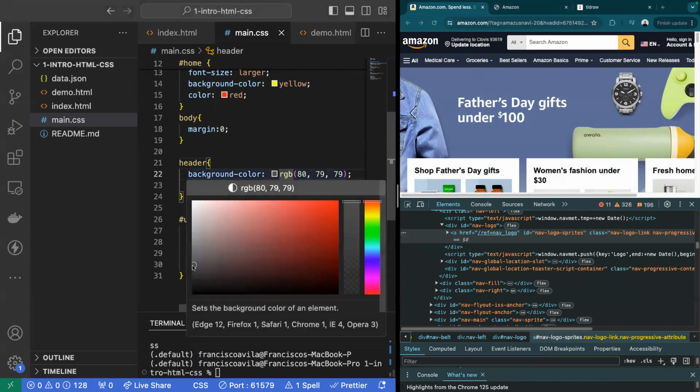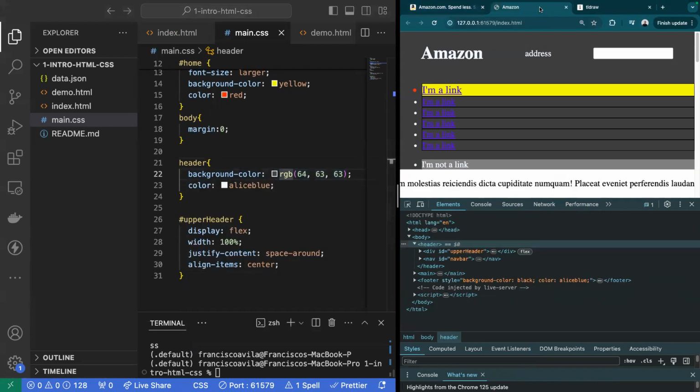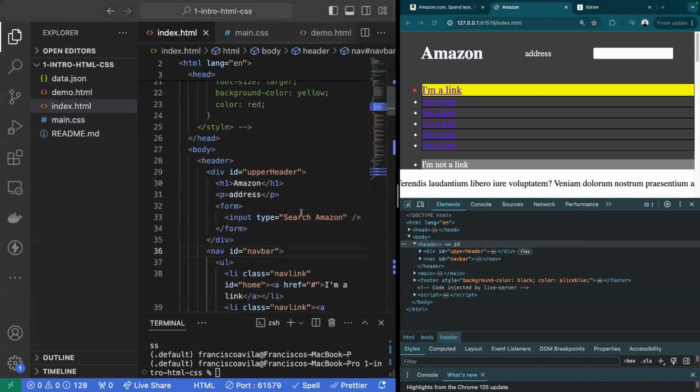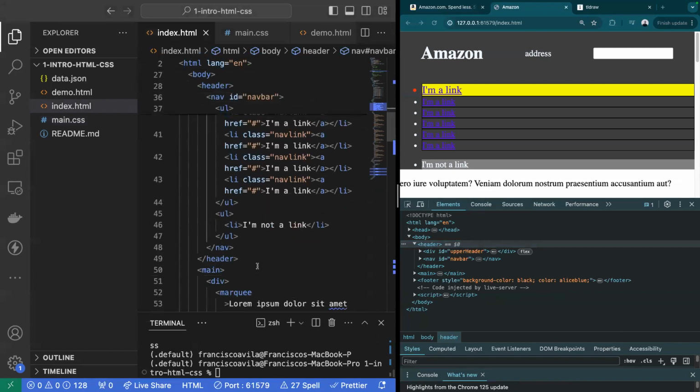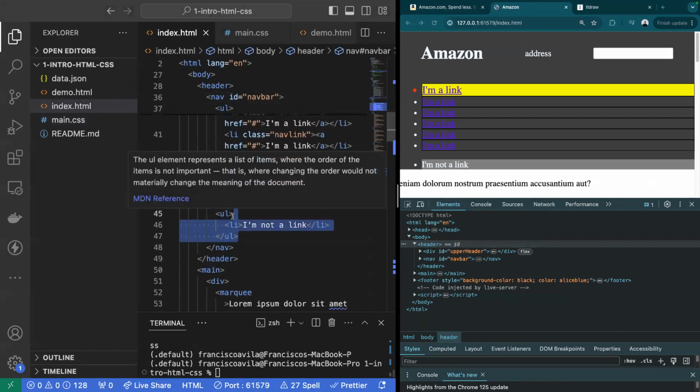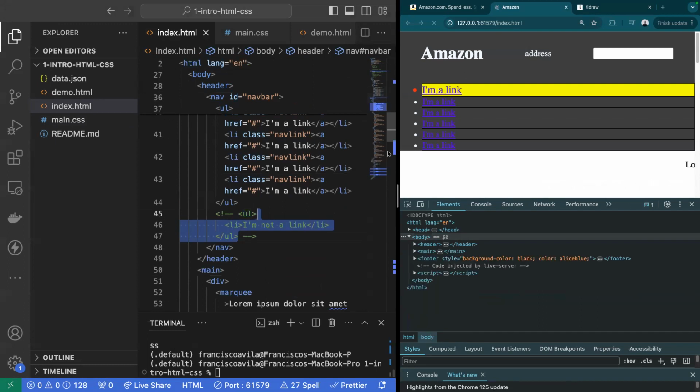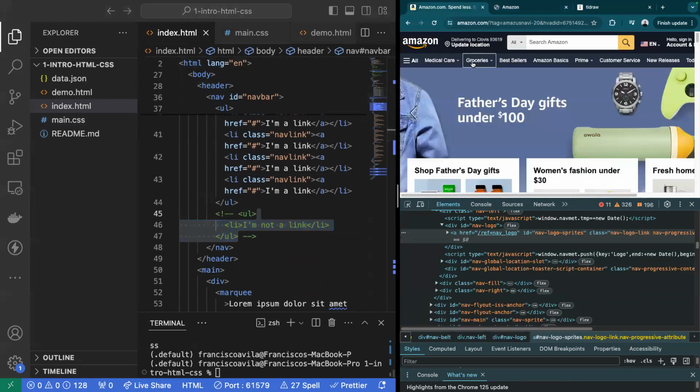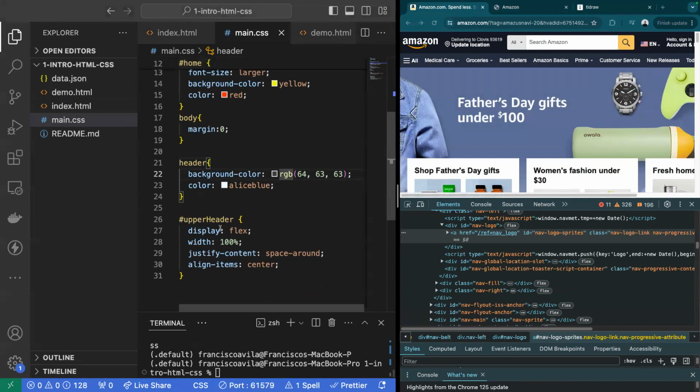Well, if I take a look here, I'm going to try to make this a little darker. There you go. We can see the nav bar is supposed to be implemented, but the nav bar has got to be a little lighter. All right, so I'm going to take a look at the nav bar. The nav bar is lighter. So let's apply that information here.